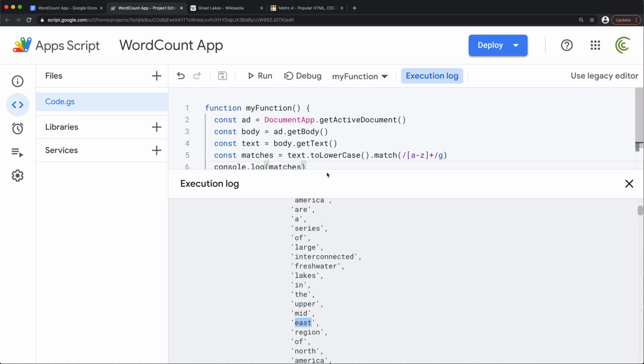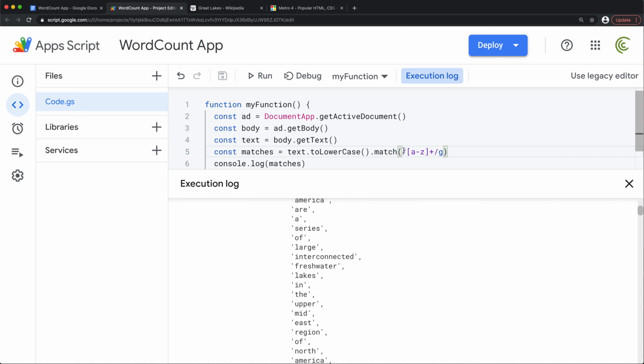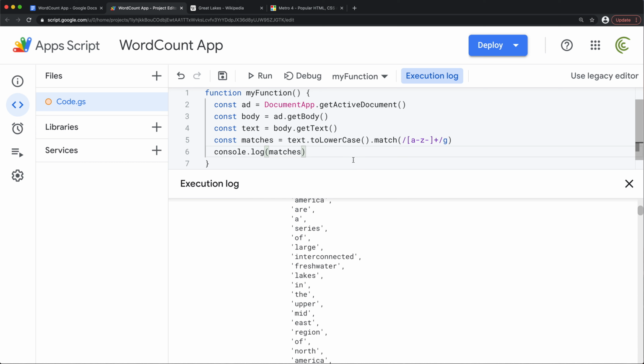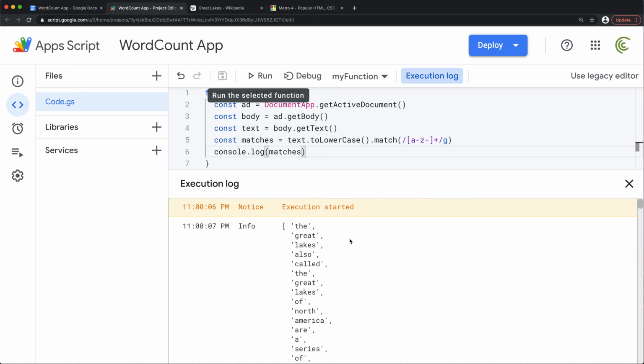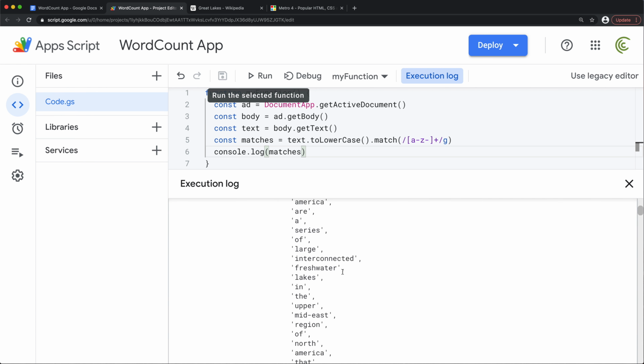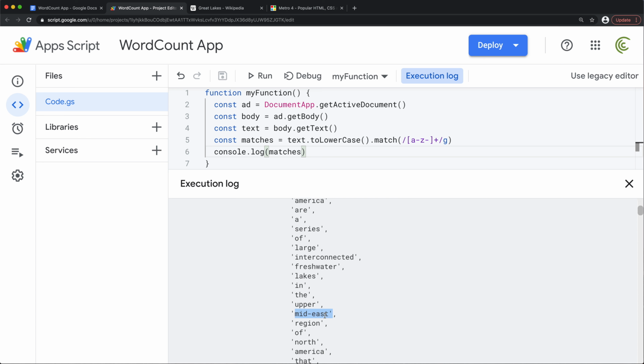If we wanted that to come through as one word, then what we could do is add in this character set the dash after this a-to-z as one of the characters. And now if I save that and run, let's take a look. See, now Mid-East is one word in this case.